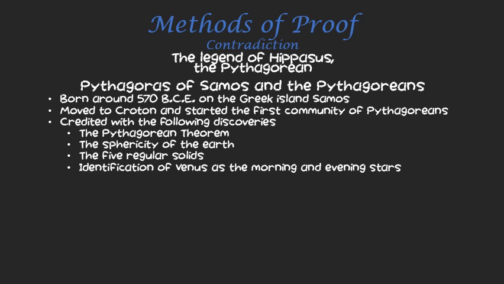So they were one of these groups that first proposed that the Earth was round, was spherical, much to the dismay of the populace at that time. They're also credited, I didn't know this when I was going back to research, with knowing the 5 regular solids, sometimes called the Platonic solids, after Plato, who gave an argument that there were only 5 of these regular solids. And when I saw that, I started looking more into the connection between Pythagoras and Plato, who hopefully you've heard of before. And apparently Pythagoras had a lot of influence on Plato's thought.